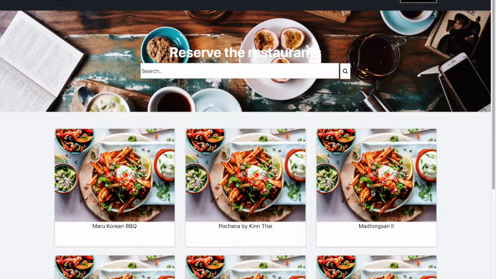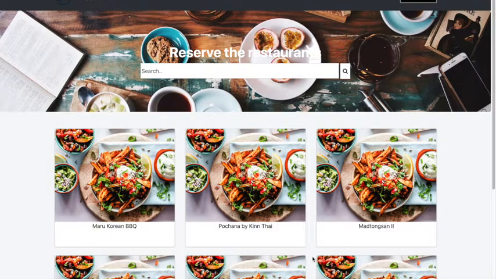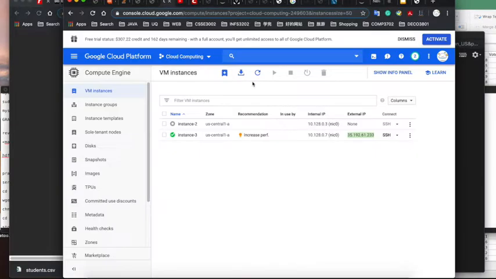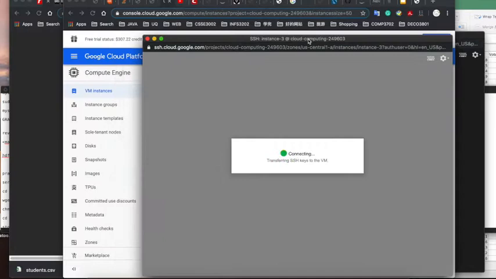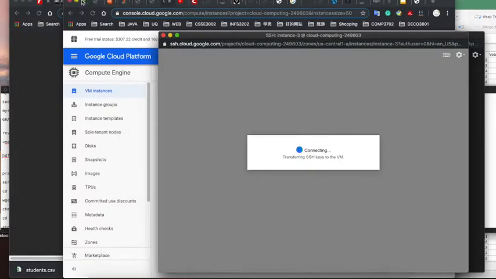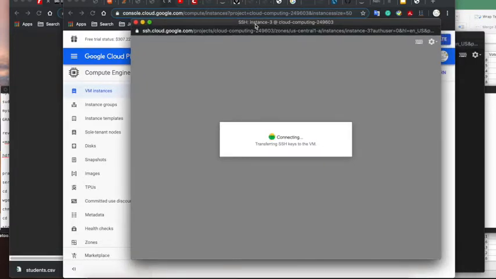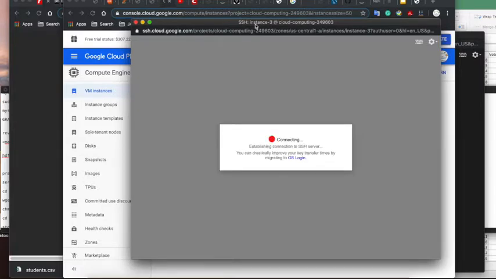And for the database, we will show you how we actually save the data inside. For that, we will use the virtual machine to go inside the database we created in the virtual machine. There we go.